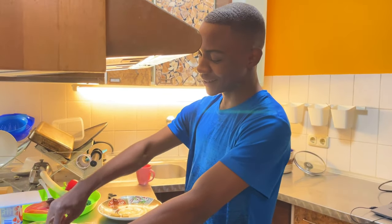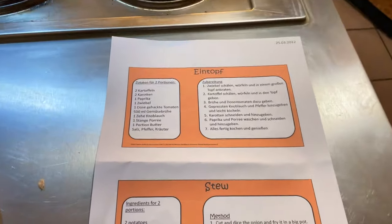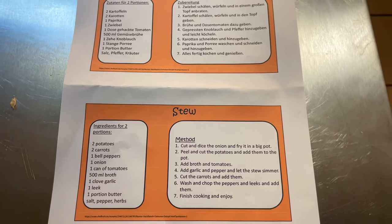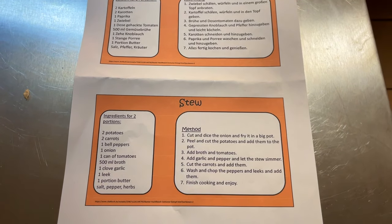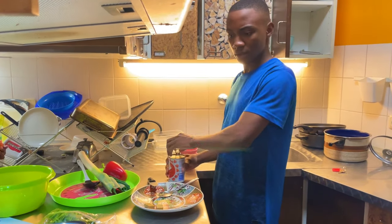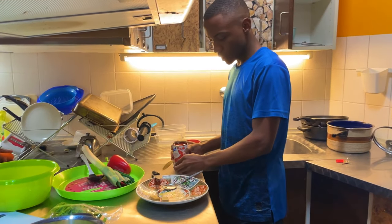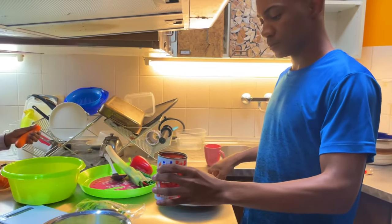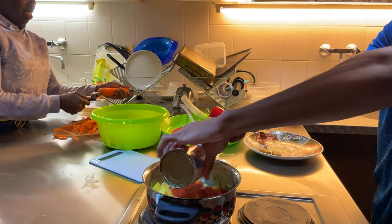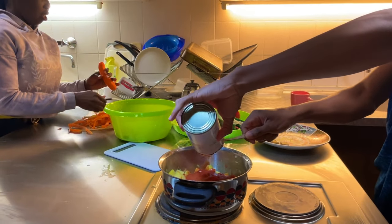Hectic. Yeah, but okay. So the next step is we are now at the broth and the tomatoes. She's peeling the potatoes. Alright, so the tomatoes. Yeah, you put the whole thing. Are you sure? Yeah, to serve a nation, baby. We are a whole nation here. Exactly. And plus, it's supposed to simmer later on. Alright, not a problem.